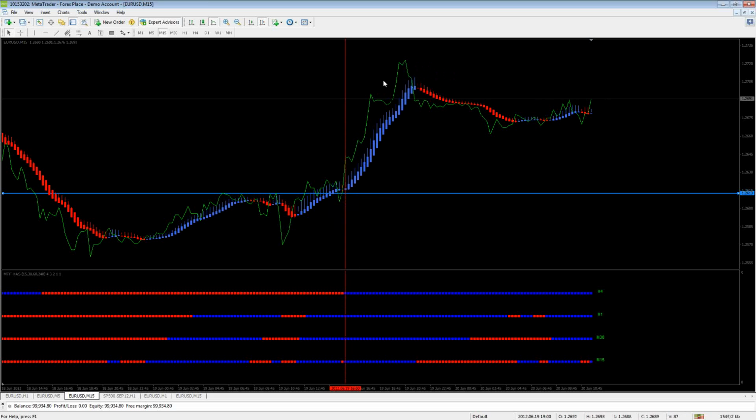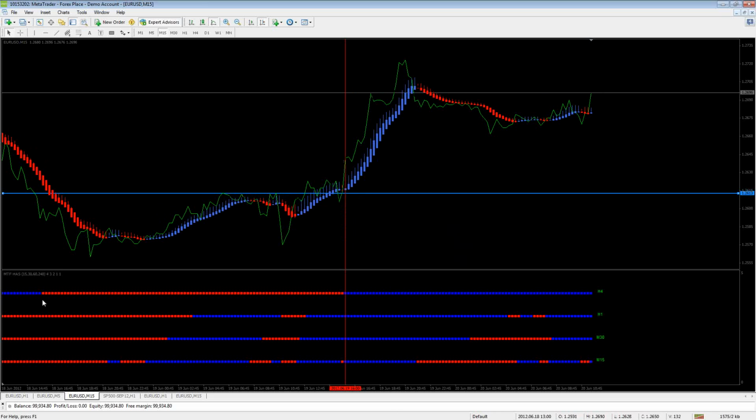Okay, so that was a good uptrend. That was a nice movement, and with the system you can see how the indicators gave you a good signal to enter, and you see sometimes it's worth waiting for the price to break or breach, and for all indicators to go together.